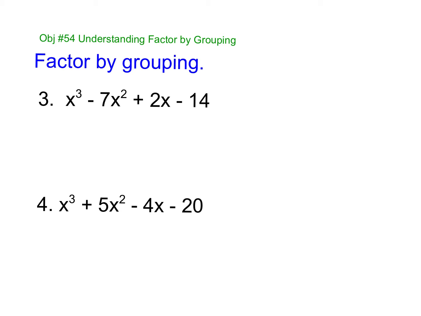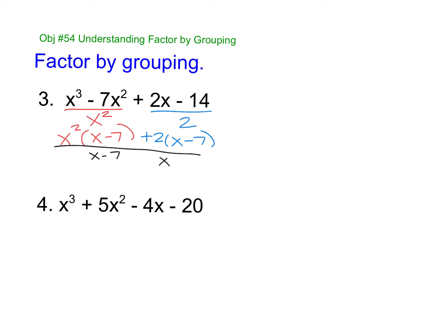Okay, so the one nice thing with factor by grouping is it's the same thing over and over again. It's the first two, x squared times x minus 7. And notice the first one, it's always an x squared first and then a plain number second. So it's super consistent. Right, take out the 2, x minus 7. And then we take out the x minus 7. So when we take the x minus 7 out, that's our GCF, and we are left with this x squared and the 2.